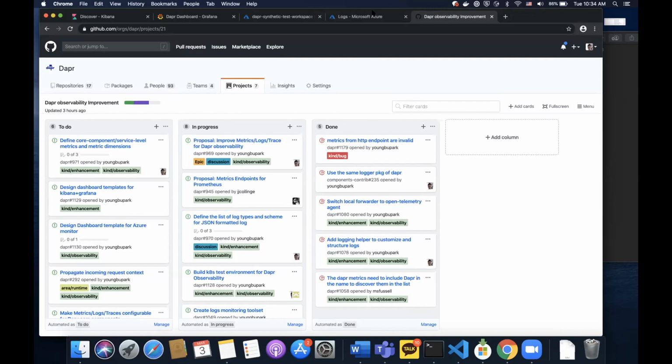And as we said, the dashboard is not fixed, so give us feedback on what you'd like to see on some of those things and add it into the issues list inside the observability. Tag it as an observability type inside the Dapr runtime repo.